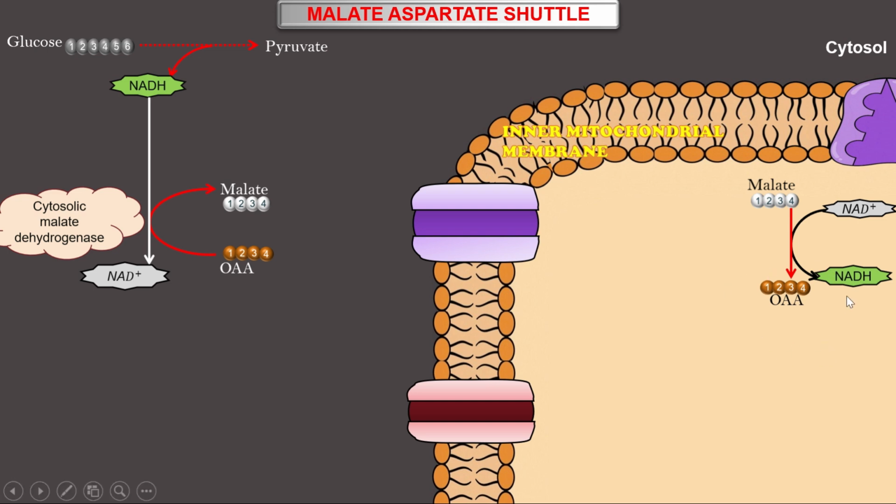So what happens to oxaloacetate after it has been formed inside the mitochondria? We convert oxaloacetate into aspartate. Because oxaloacetate cannot move across the mitochondrial membrane, that's why we need to convert it into aspartate. Now, it is aspartate that can get transported into the cytoplasm, and once it is in the cytoplasm, it can do a lot of things, which we shall look at in a second.